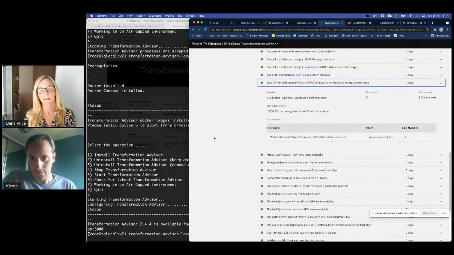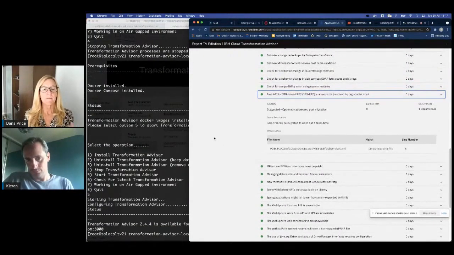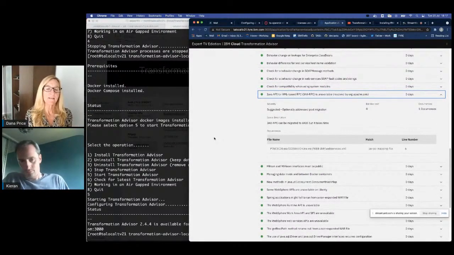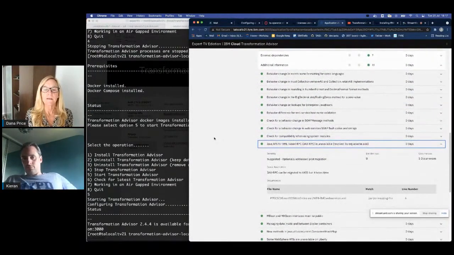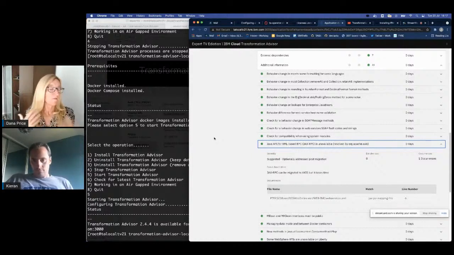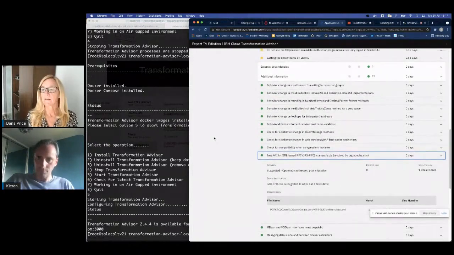I like that one, and that would mean across your enterprise, we might detect that you are dependent upon JAX RPC, and in some applications, you're going to have to include that implementation, or it's an option for you. And in others, your application is fine, and so your developer, the issue is still there, and we draw it to your attention, but the development effort is different between the two because of that packaging.